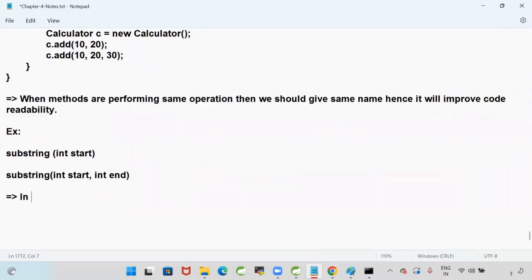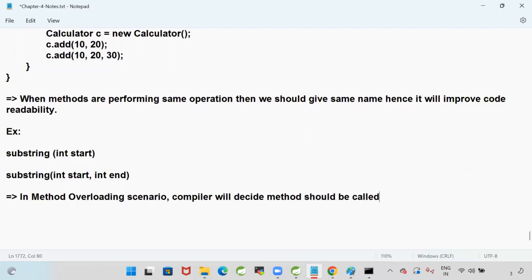So in a method overloading scenario, the compiler will decide which method should be called. Hence it is called compile time polymorphism.